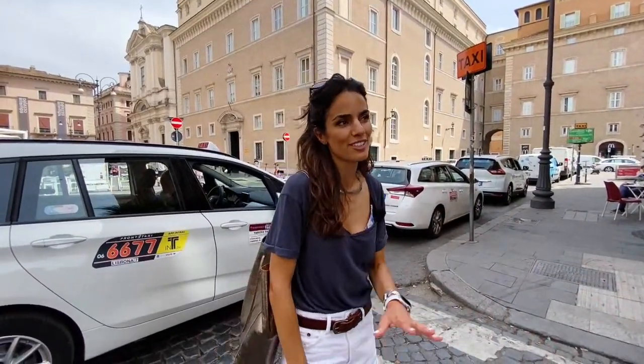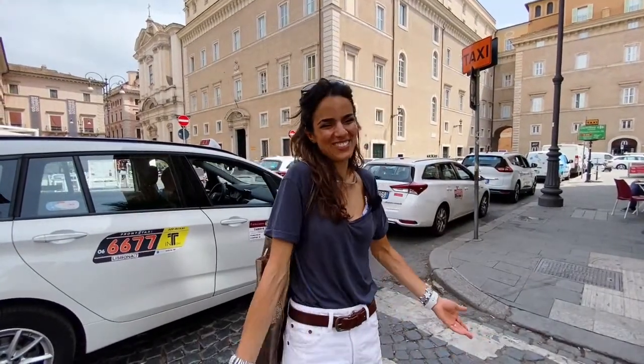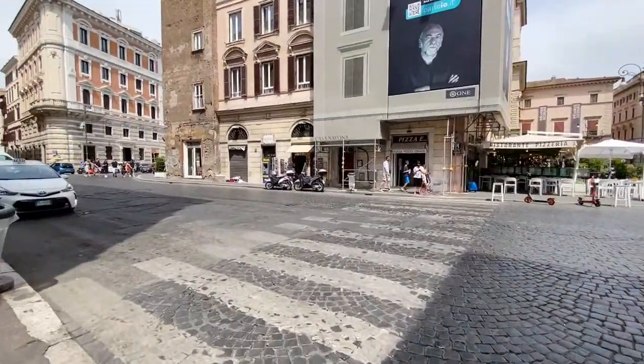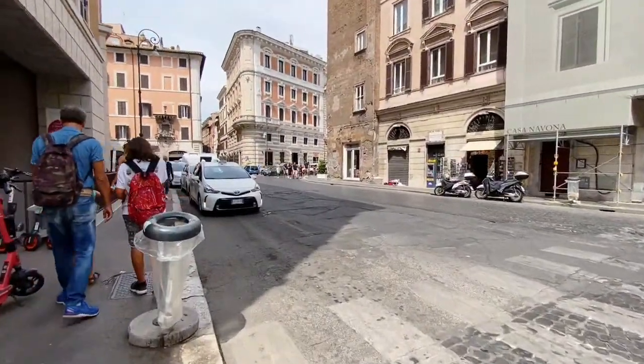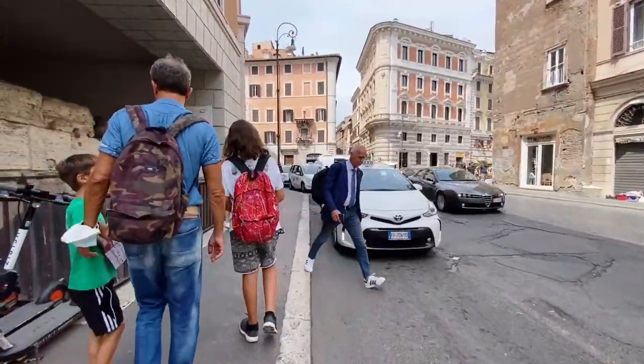I wouldn't see myself in any other place. Not because I'm here to sell you Rome, it's just the way I feel. That's good that you really deeply love the city. It's very needed for a tour guide. You'd be surprised, sometimes there are tour guides who don't like their city.